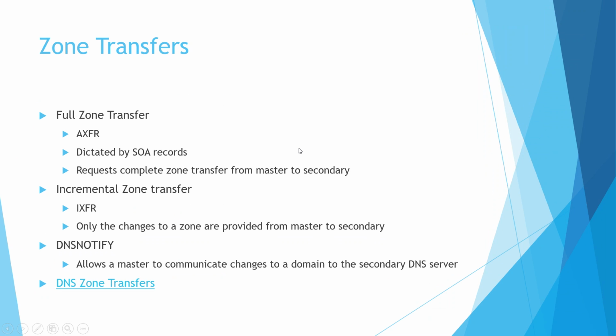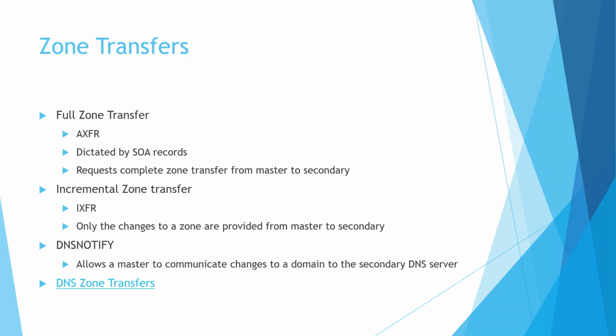Okay, so now we're in the home stretch here. Just a few more slides left. So zone transfers. Zone transfers again are the way to have primary DNS servers update other secondary DNS servers to make sure that they have the proper information in their zone. And so now we have a couple of different types of zone transfers that we're specifically gonna look at.